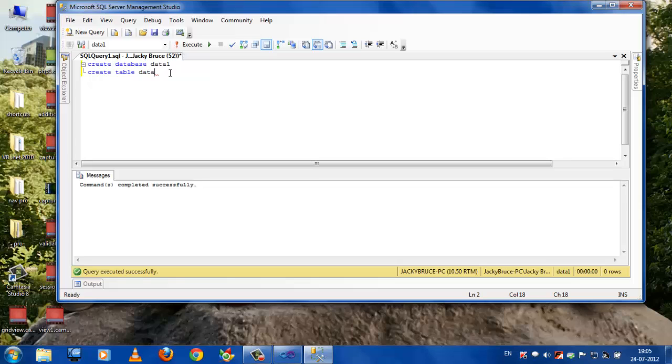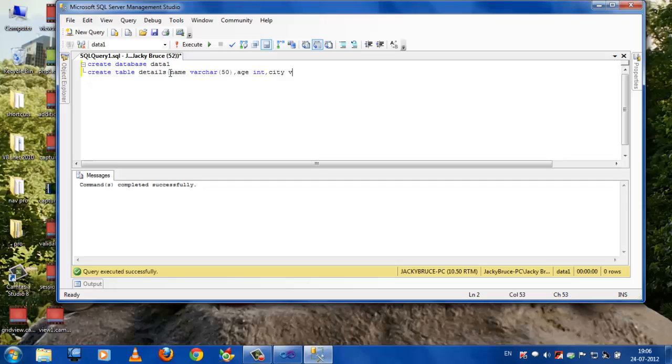And before that, choose the database there, and the table name is going to be named as details, and we're going to add the columns here, and the names are name, and the data type is varchar, and the 50 is the size, and age as integer.